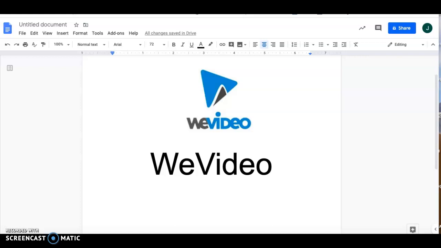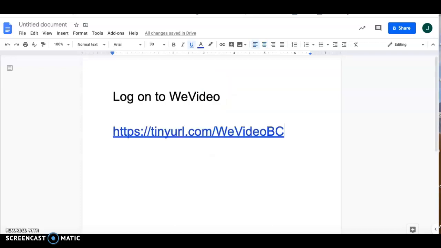The first thing that you're going to want to do is open up a browser. Google Chrome is the one that it works the best with. And you're going to type in this URL, this website address. When you type it in, make sure that any letters that are capitalized in this URL are also capitalized. Make sure you don't have any spaces. If there's a period, there is a period in this URL, so make sure you put that in. If you want, you can pause the video, quickly write this down, and then enter it into Google Chrome.